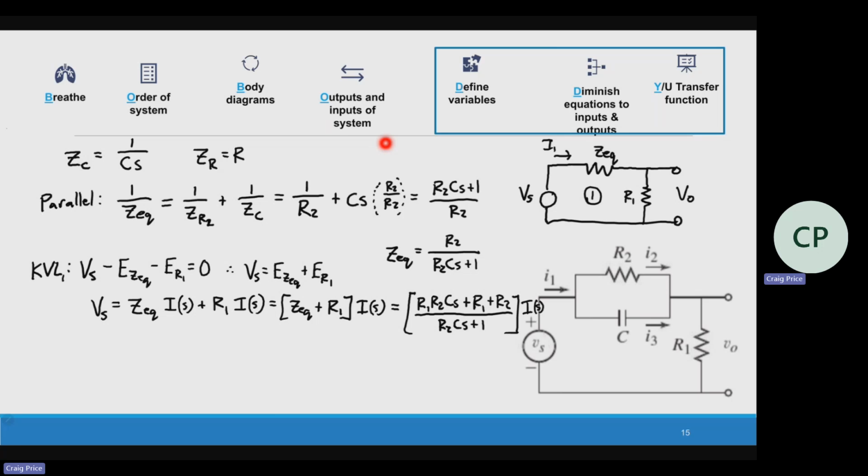So I would just recommend doing it now, not just keeping it as, let's say, R2 over R2 CS plus 1 plus R1, and just keeping it till the end. I like to try to work it out as I'm going, and that way, when I get to the end with my transfer function, I don't have to do 10 steps in one, trying to make it right. Now I have, you can think about it as the total impedance here for that loop. That's the total impedance.